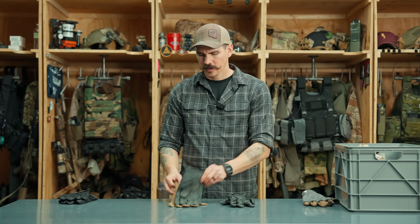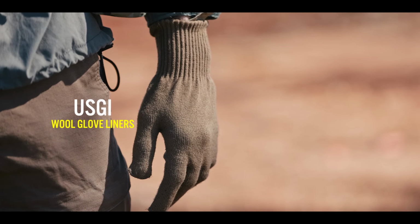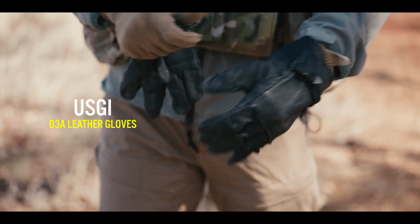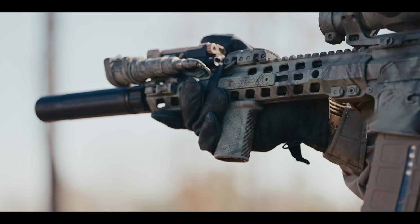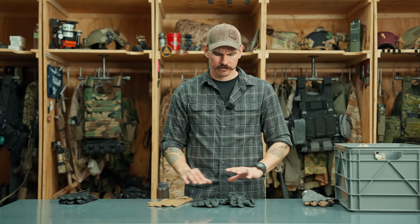So now I want to talk about some other glove options out there. And the first one I'm going to talk about is the classic military combo of the USGI wool glove insert and the full leather shooting glove. And this has been around the US military for quite a few years, and it's not a bad option. It's really not the best, but it is a budget conscious option if your budget is limited, because you can find these at pretty much any surplus store, probably for around $10 for this whole set. And if they're charging you more, they're ripping you off.